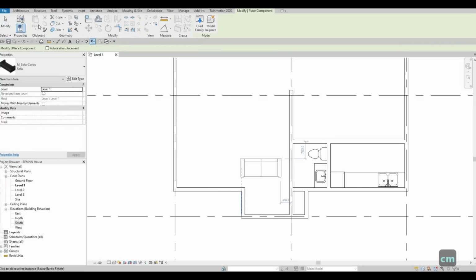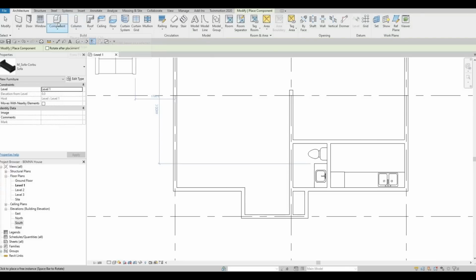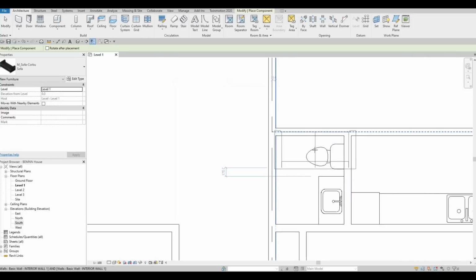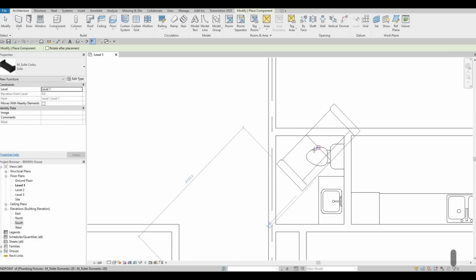That's basically the shortcut of adding the component, so placing the component. So now we could press spacebar multiple times so that it will rotate. Another thing about using spacebar is, for example, if you hover above this toilet, and as you can see it's curved, if you spacebar there, it will contour to the angle of that.